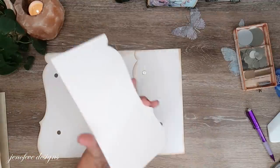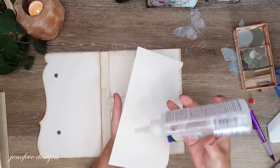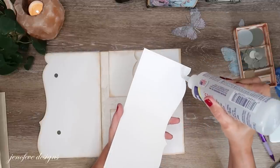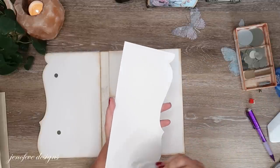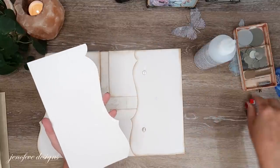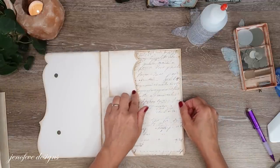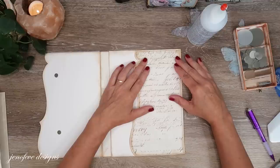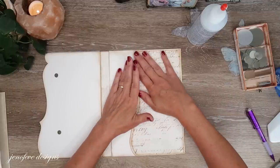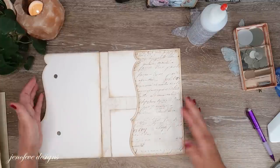Okay, so now I'm going to take Fabri-Tac and glue this down. This is one of my glues of choice. This is a clear glue. It's stinky, but I like it. It gives you room. It gives you time to manipulate. I like that one. I like Art Glitter Glue. Those are my favorite liquid adhesives. Right, so we got that. Wonderful.